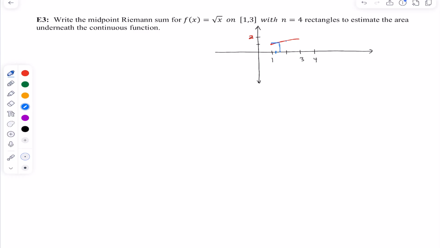So the midpoint's down there, and that is what we call our first midpoint, x sub 1. Notice the rectangle will actually overestimate, then underestimate. I'm going to do the same thing over here. I need to draw the midpoint called x sub 2, and the horizontal line that represents the top of that rectangle will cross the midpoint at the output of the function value.